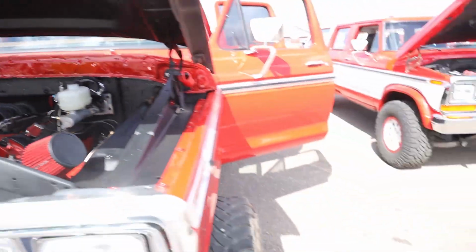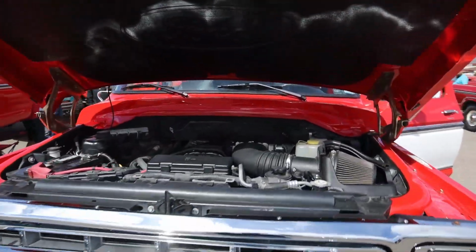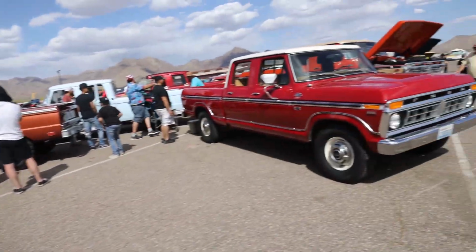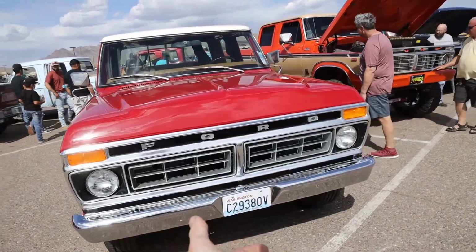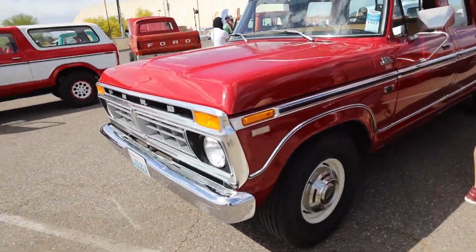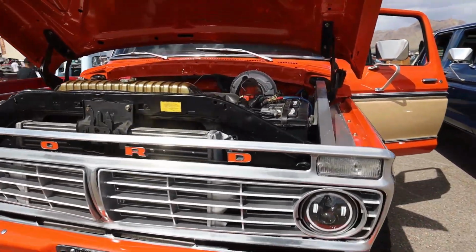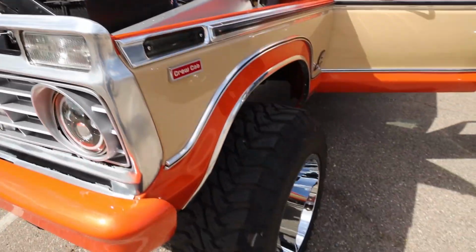So no big deal. And then we got the Raptor Bronco. It's stretched over here. This thing looks freaking sweet. These guys did an awesome job with this thing. I already showed you guys that one. The best original example of a '77 F-250 crew cab that I've ever seen in my life. This thing's never been repainted. This one's got a 12 valve, 24 valve, one of the two in it. This thing's pretty cool.